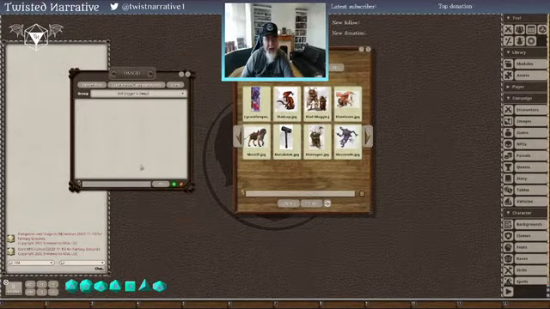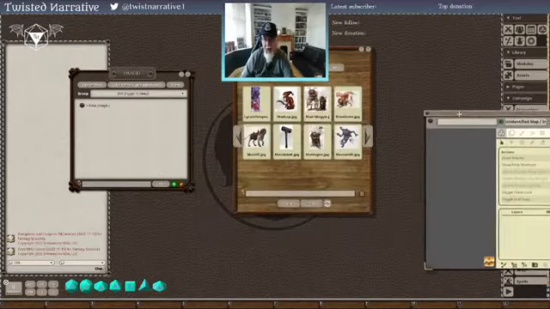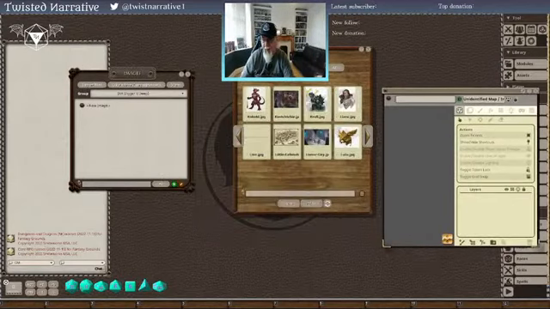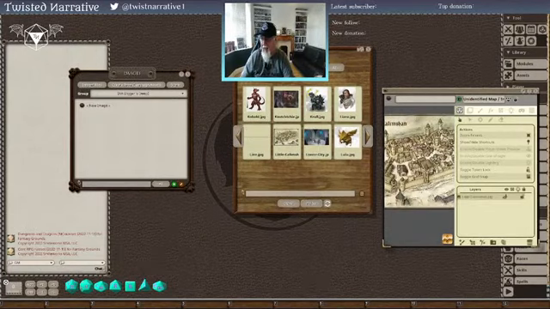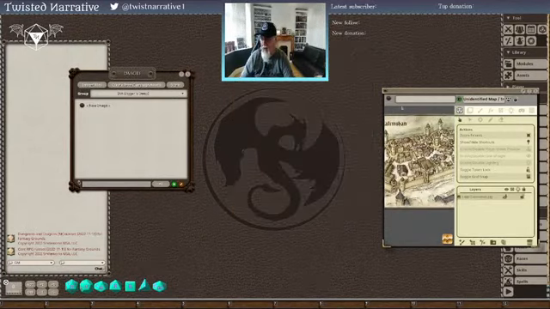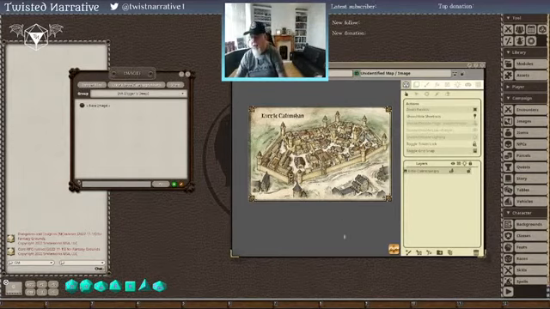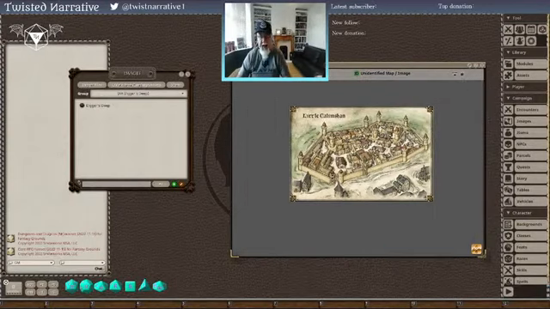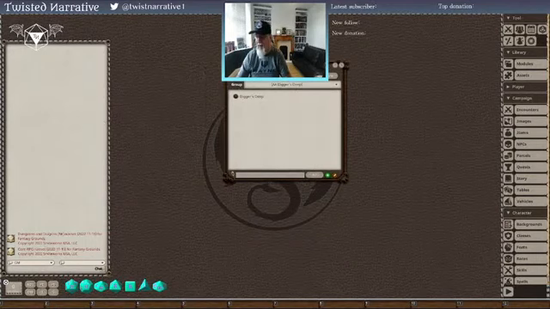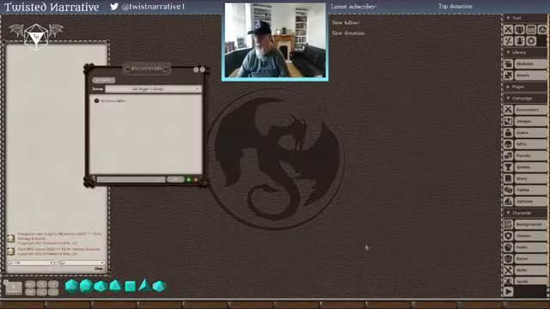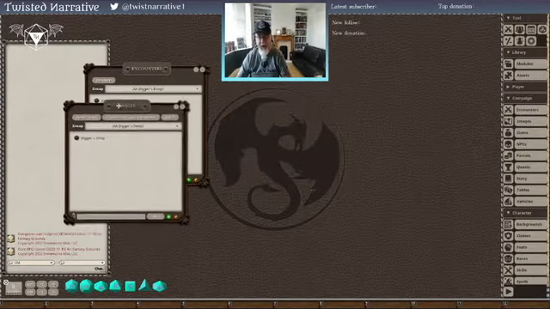So we can delete that image, create another image, and we can go, well, we quite like the look of Little Kalasham. Little Kalasham we can use as a bit of a layout for Diggers Deep. It's kind of a small walled area and whatever. So we can call this Diggers Deep for the moment until we get a more appropriate image. We lock it down and you can see now that that image has been saved here. So encounters, we've got our Vexed Miner images, we've got Diggers Deep image.